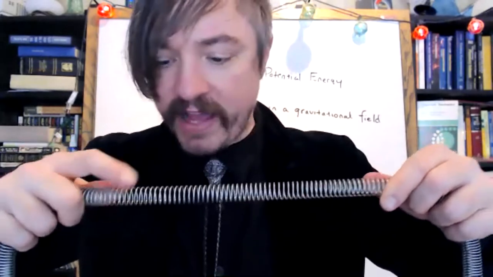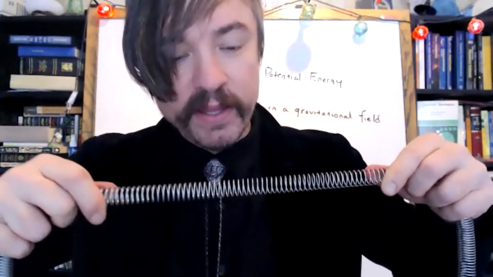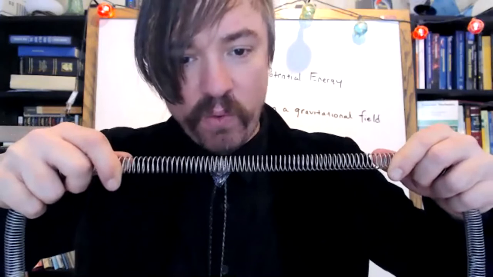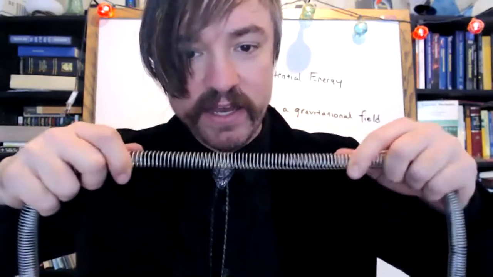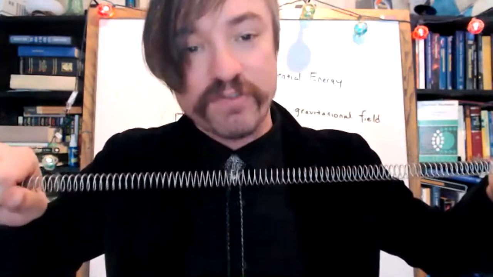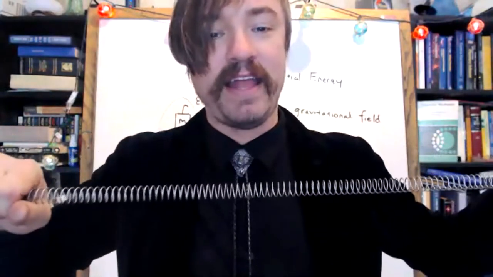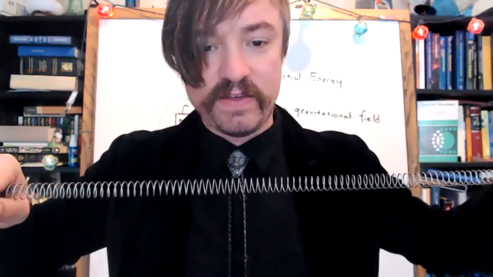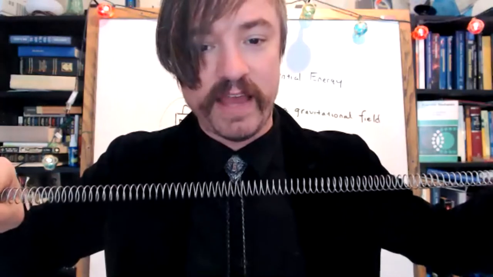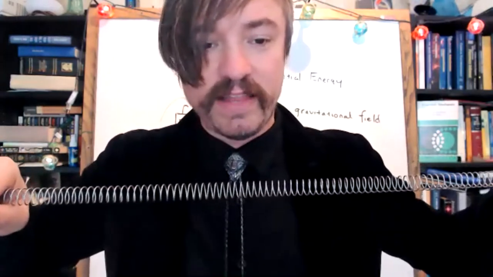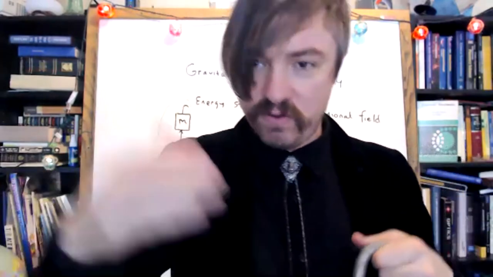The force that wants to snap it back is contained within all the coils of the spring. The fact that all of those molecules of metal want to sort of twist back into a relaxed state is what provides the force. So if you stretch a spring, but you keep it stretched, you are storing potential energy. Now, this is not gravitational potential energy, because it's not gravity that's trying to create the force. It's the intermolecular forces, which is ultimately an electromagnetic force. So you might even call this electromagnetic potential energy. Actually, they would probably call it electromechanical, is how people would say it, because there's a dimension of my hands stretching this. So when I release my hands, the energy is stored in all the coils of the spring wanting to snap it back.